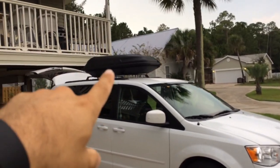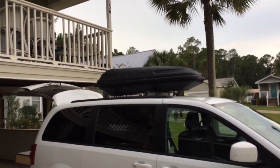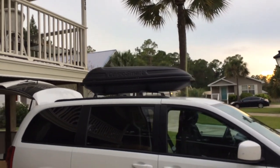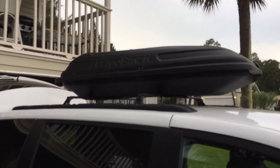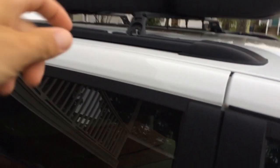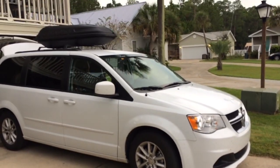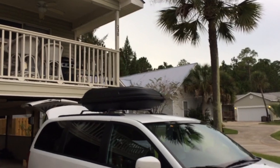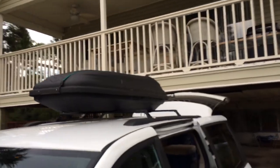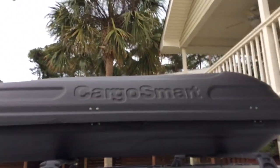These minivans are awesome — really good mileage, about 22 to 24 miles per gallon. This roof box you can buy at Walmart, borrow from someone, or ask the rental company if they have one. The rack mounts are usually already inside the van — you just unscrew them and install them on the roof. The box is absolutely handy. I'd recommend one with a lock, and something a bit more heavy-duty like fiberglass, but this cheaper one is still really good.